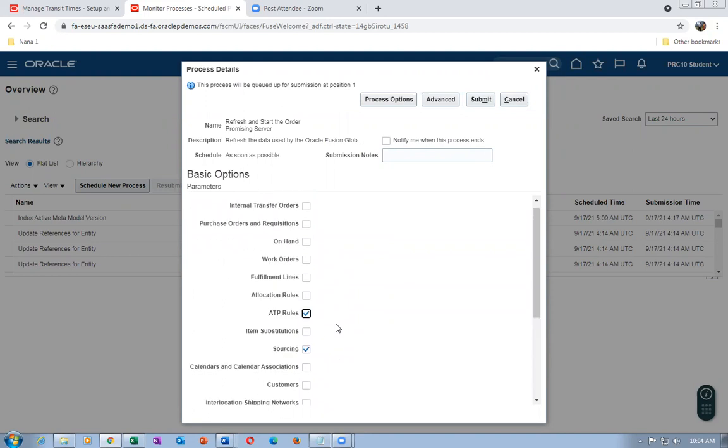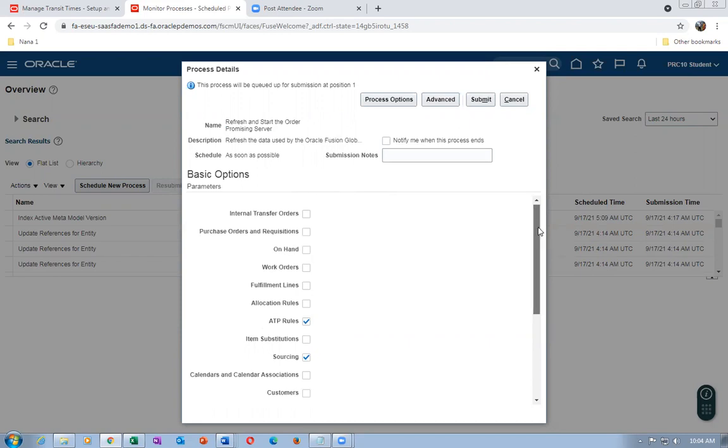And if you're not very clear on this, if some of them are not refreshed, the GOP area will not work. Fortunately, from 21D they are dropping it now. In the 21 release, which is coming from the 1st of October, Oracle is saying there is no more need for you to run the refresh and start. It gets refreshed automatically on the GOP engine. So this headache is gone. Similarly, if the collection headache is also gone, that will be excellent. Now I'm waiting for it. If it is gone, then order management will become very excellent. These are all very big headaches in the field.